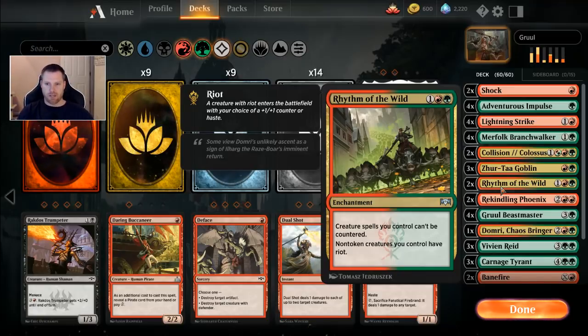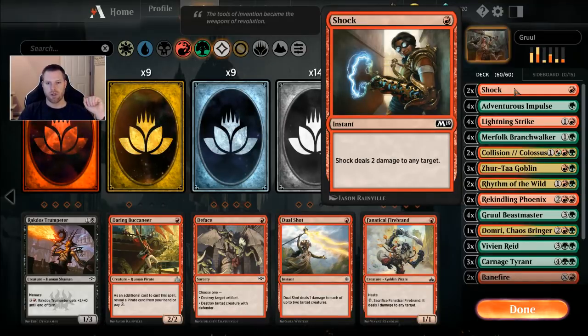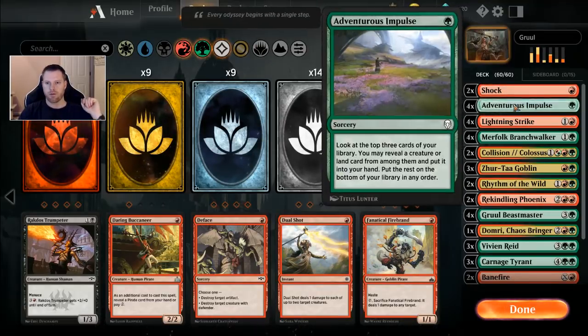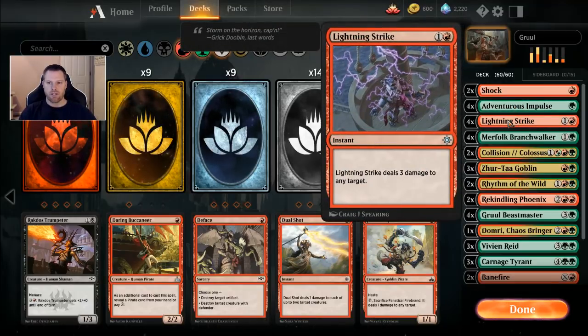So what I've put together is a basic Gruul deck. So here's the deck type I'm playing with. Okay, 2 Shocks, 1 red, 2 damage, right? 4 Adventurous Impulses. I really want to get to my creatures, particularly late game. The risk with Adventurous Impulse in this deck is that I cycle through Rythym of the Wild, and then I don't get to see how it would play out. But it lets me look at the top 3 cards and put a land or a creature into my hand, which I like. I've got 4 Lightning Strikes. This is like removal or damage to face if I need to, so 2 for 3.